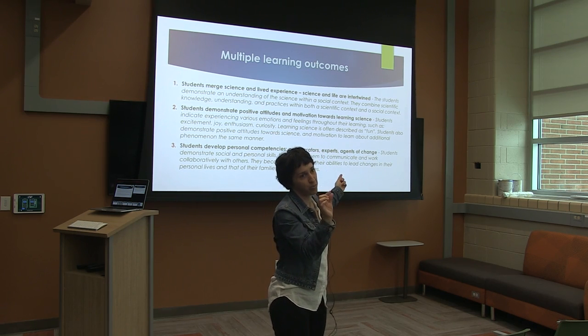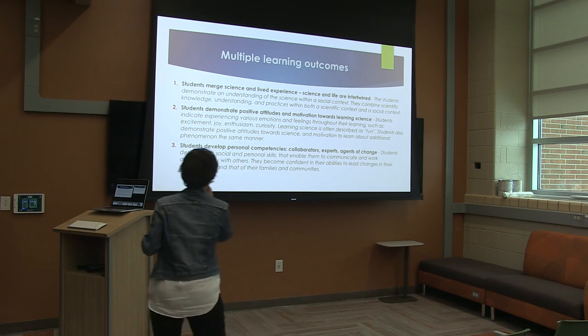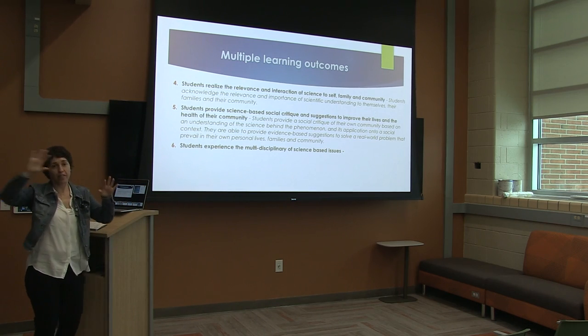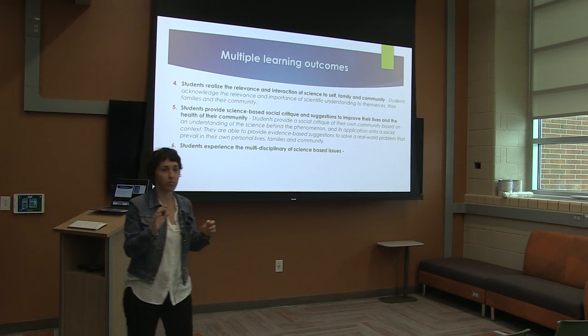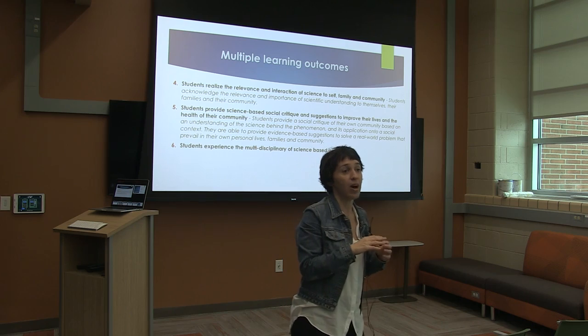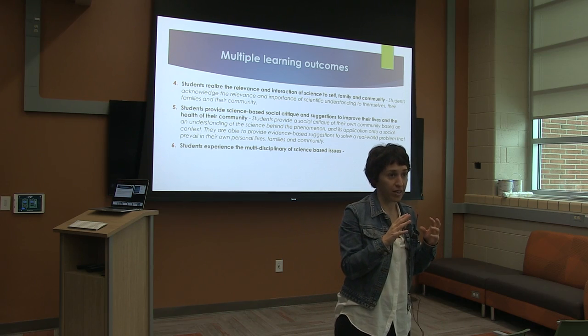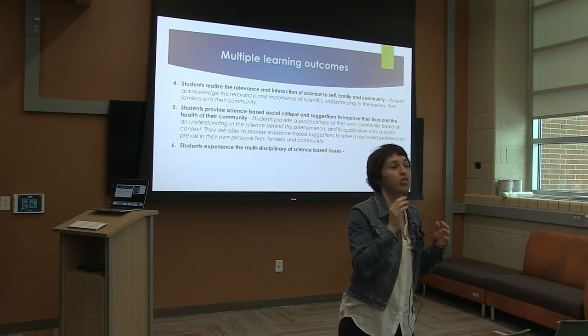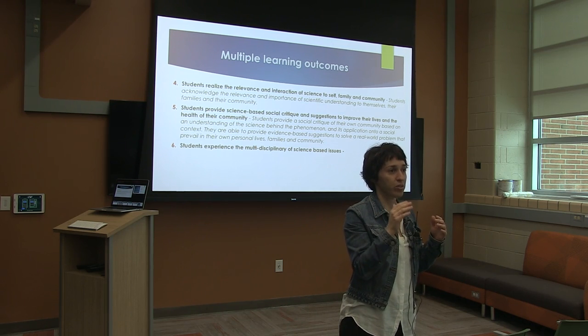Well, again, this is just one thing. Apart from that, one of the big things we've struggled with was especially the practice of modeling. One of the things is what scaffolds do you need to put in place for the teachers and for the students to be able to carry out modeling?